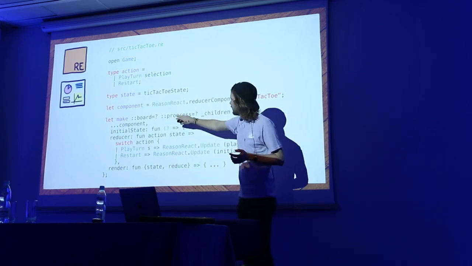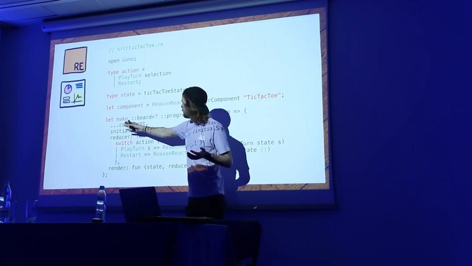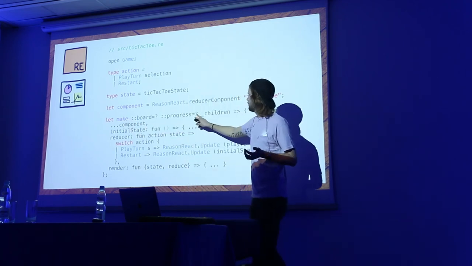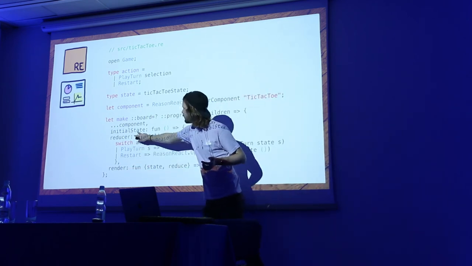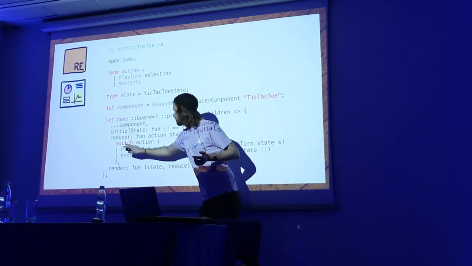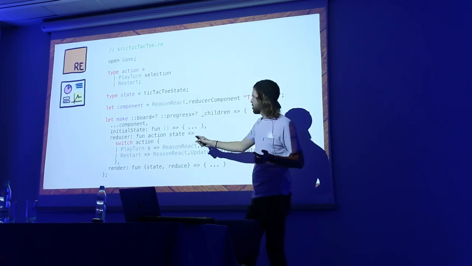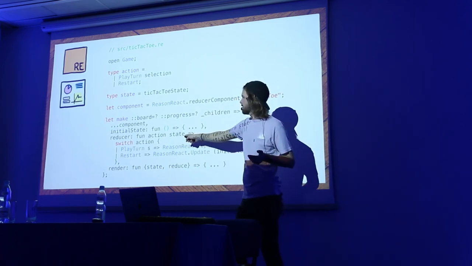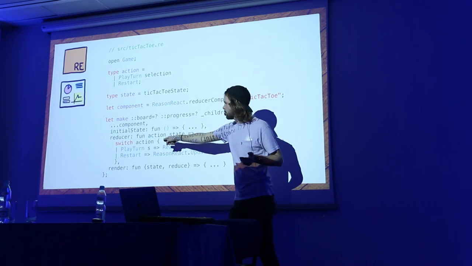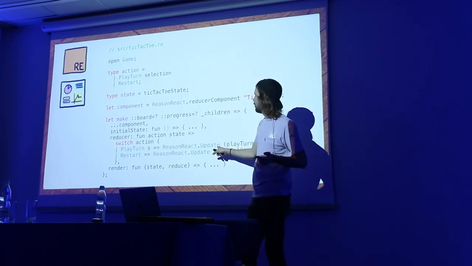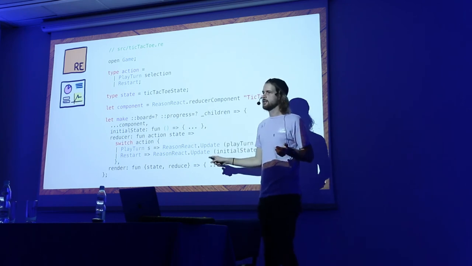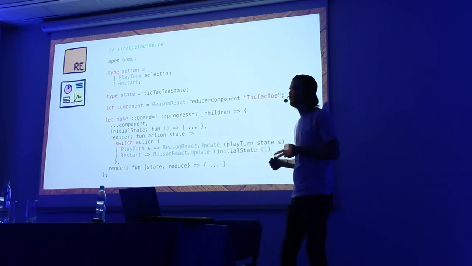And then we just have a make function which defines our render and our initial state. So you can see, here's our render function, initial state, and then there's this reducer part. There we just have an action with our current state, and we switch on the action, see what kind of action happened, and then we tell Reason how to handle this. So we can say update, we can say no update, so we can really tell the reconciler later on in React 16 what to do.